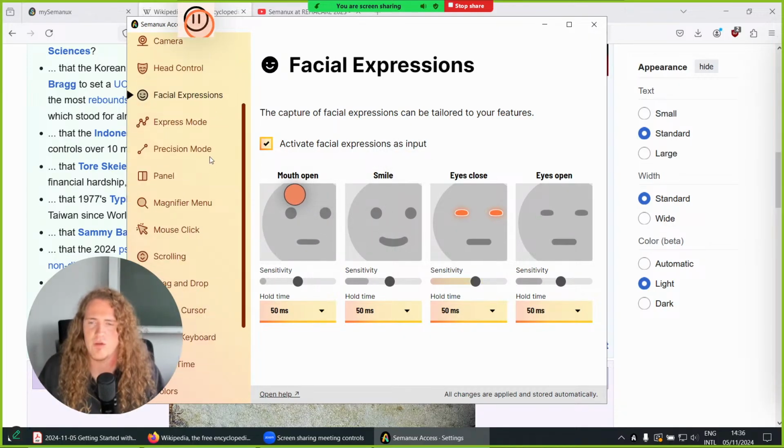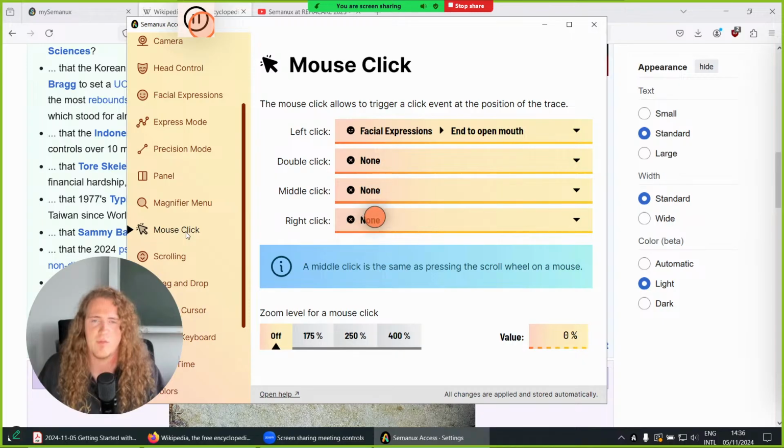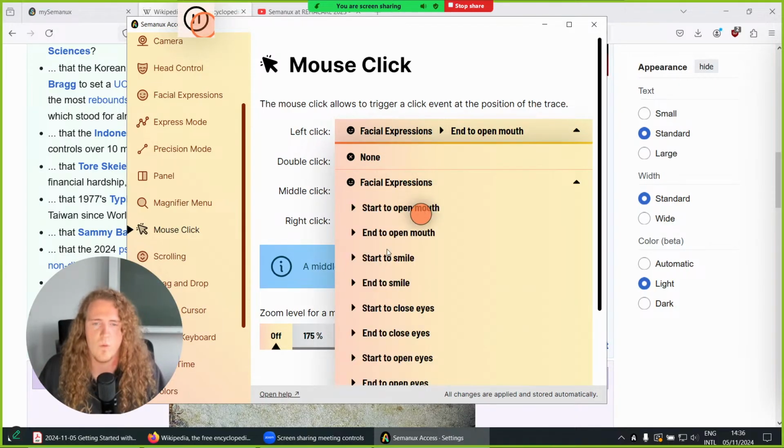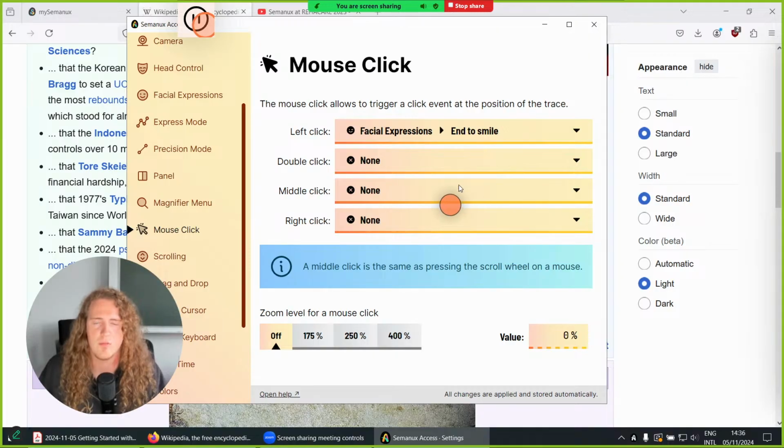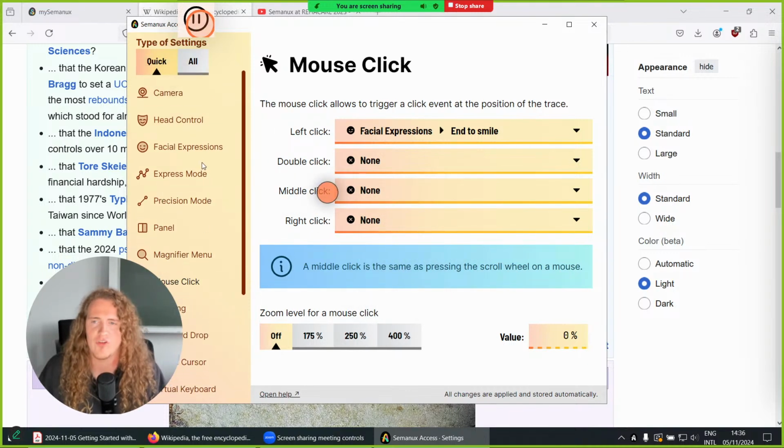So on the left here, we go for mouse click, and then we have to choose when a left click happens. In our case, left click by default is when I stop opening my mouth, and we can do this very same thing when we stop smiling. So now I've changed this. When I now am smiling, I'm clicking.